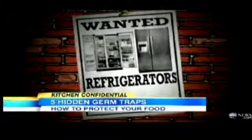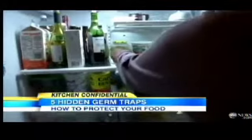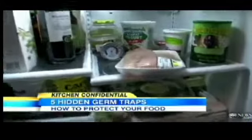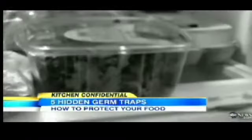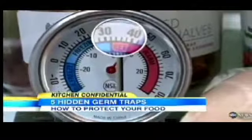Number three is refrigerators — a cold case, but maybe not cold enough to keep bacteria at bay. You want to make sure you have the proper temperature in your refrigerator. One way is to test it with an internal appliance thermometer. A few minutes later, we know this fridge has something to hide. This refrigerator right now is at 42 degrees Fahrenheit. Ultimately, you want to have it between 32 and 40 degrees.